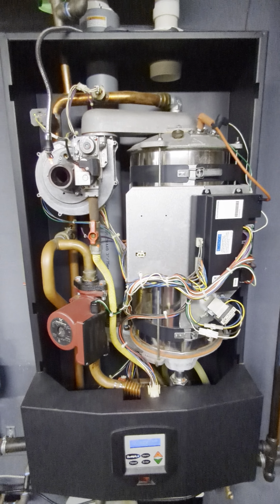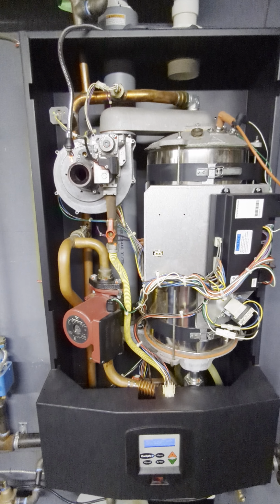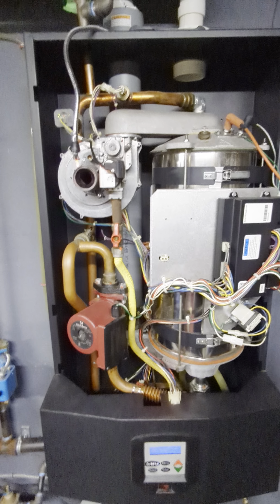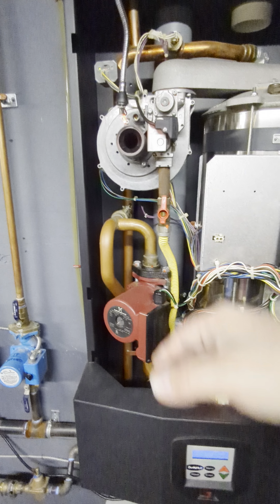And when that gets fouled, the initial pulse of ignition can't pass through that mesh fast enough down through this exhaust and up and out, it comes back through this venturi.